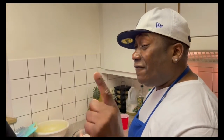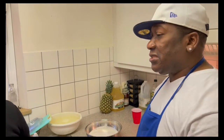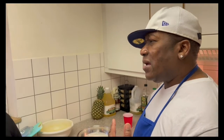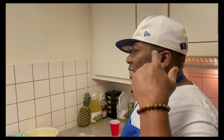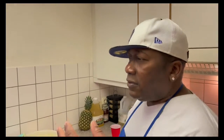Because I want to have a video because, what? A long time I haven't eaten this. Since I left Jamaica, all this long while, I haven't eaten anything like this. I was just lying down and said I needed some rundown, and she said she would cook it, but she said she has a little headache and I said alright. We have to come do it ourselves.